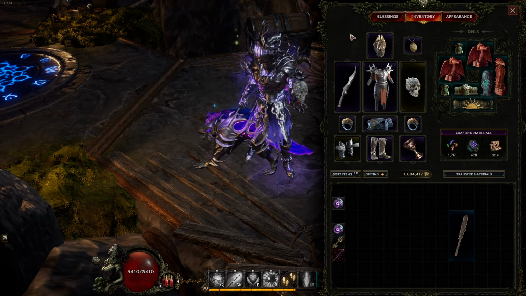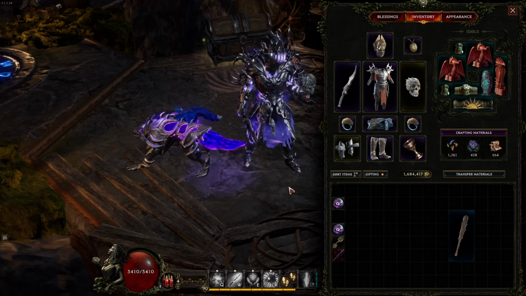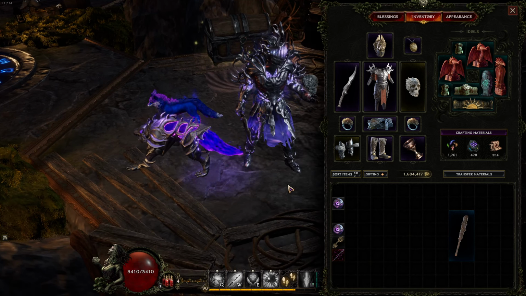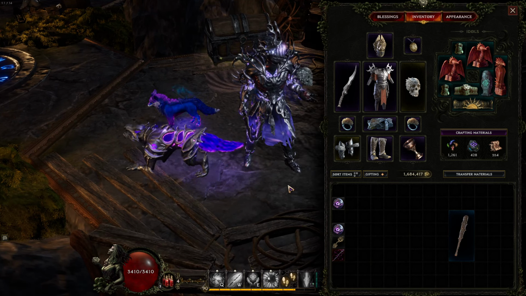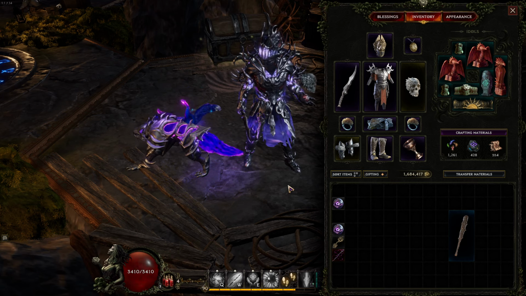Let's talk about gear real quick. Mandatory gear, nothing mandatory. Before you go into monoliths, use a 2-handed staff with spell damage percent and maybe void damage percent or cast speed. Either of those, you're good to go.